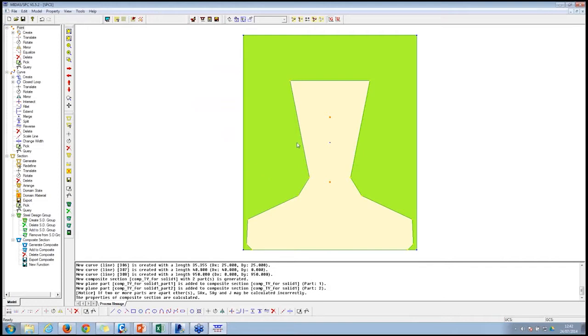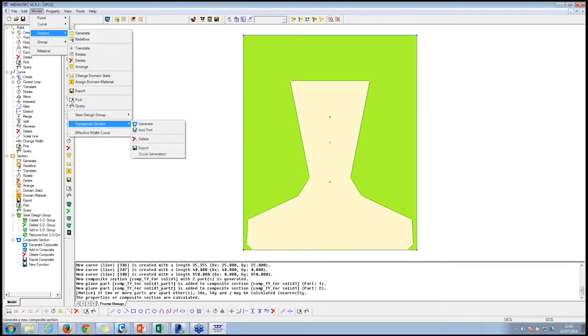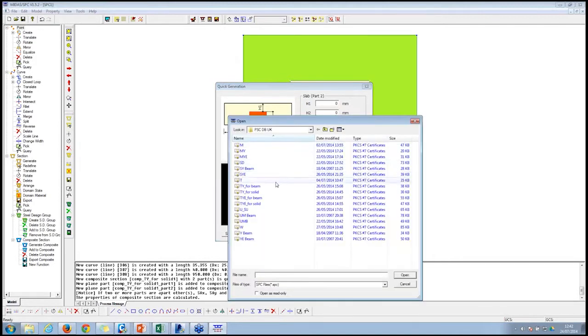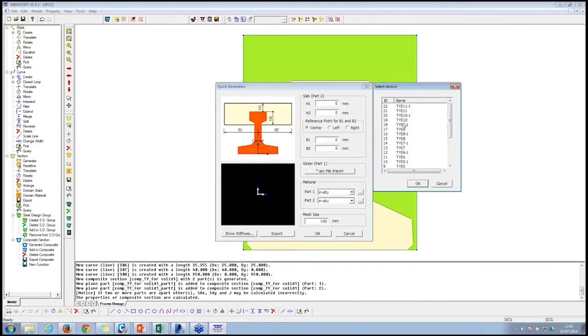Okay, similarly we can do the same thing for the other sections, the edge beam sections. So we define this time for edge beam, TYE for solid, TYE8. So there are two sections for left and right. So we'll define one for each edge beam.